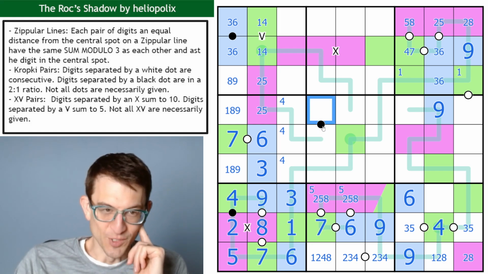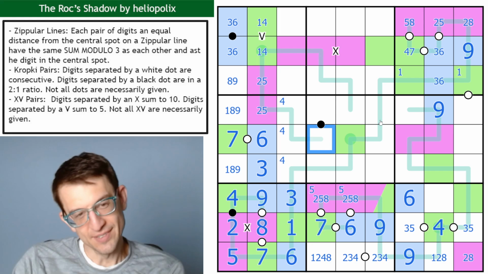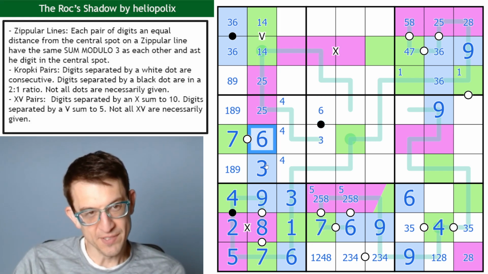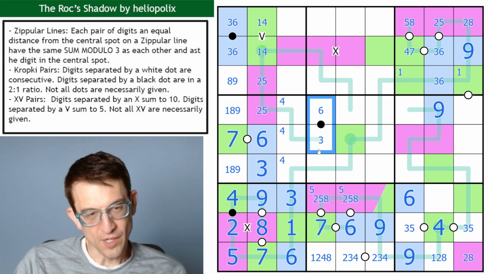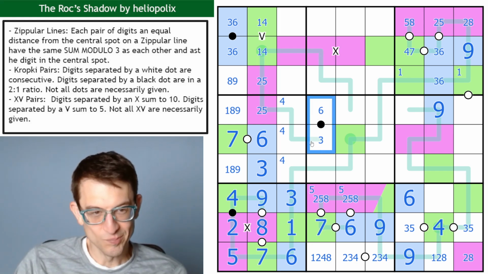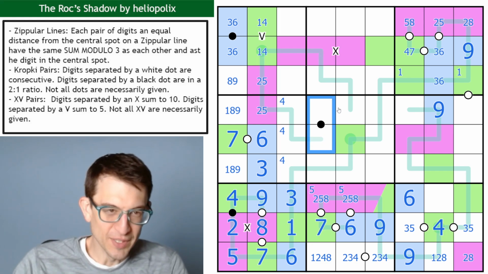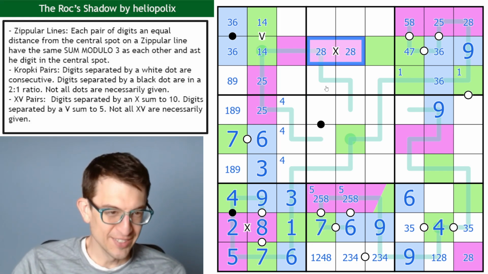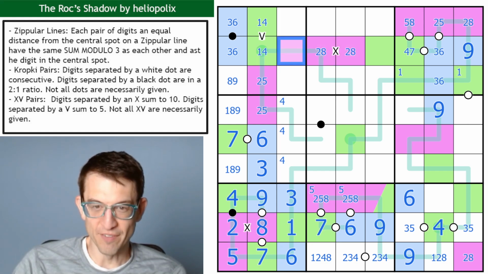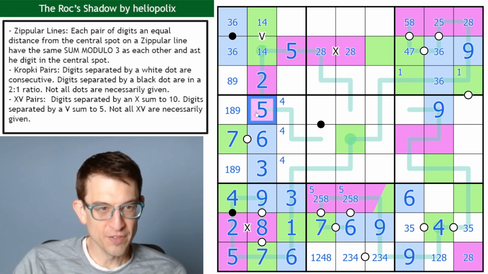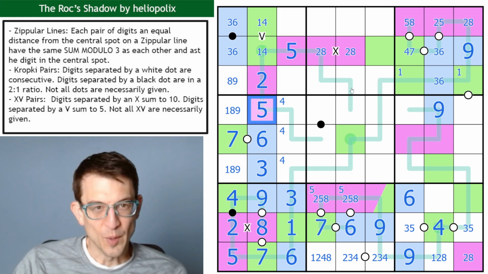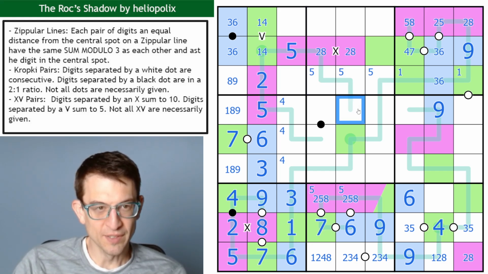Maybe I should just think about this in normal digits. So it's either 3, 6 this way, this 6, or I mean, it's anything. Yeah, that's too much. Okay, but this is 2. Oh, okay, sorry. This is 2, 8, just like before. So that's 5. 2, 5. 5 is up here, so 5 is down here somewhere.